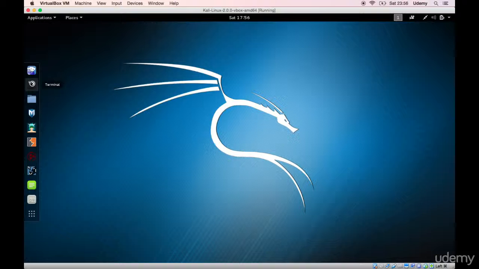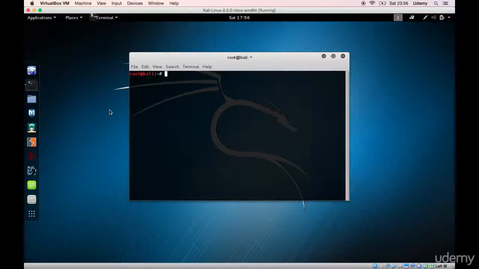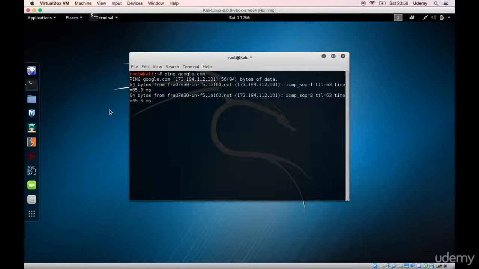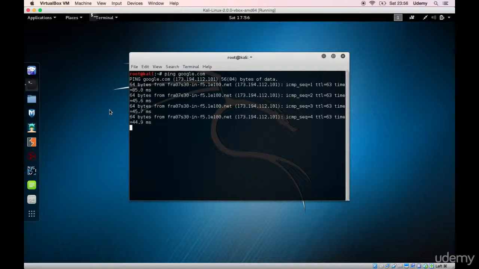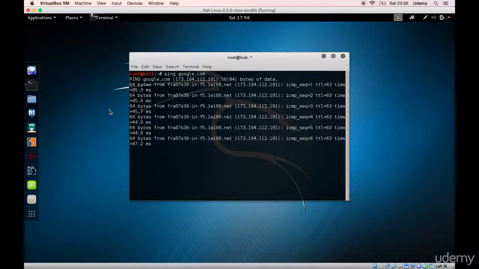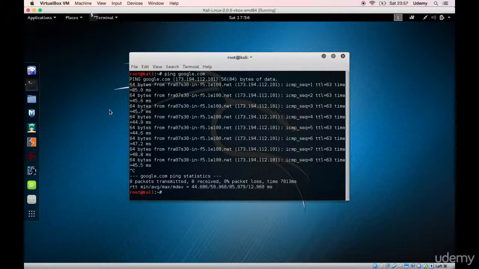So let's see if I have internet connectivity. I can type in ping google.com. So this is stock. I didn't change anything. Press enter, and voila, the internet does work. I can actually successfully ping google.com. Let's interrupt that with Control C, because it is extremely rude to leave the ping running. They're kind enough to allow us to ping them to test our connection, so let's not waste the bandwidth of their servers for no reason. Just use as much as you need, and that's it.